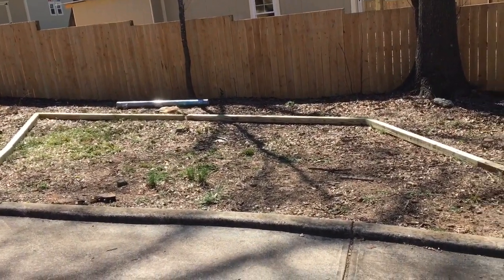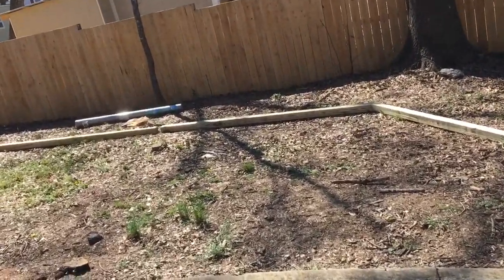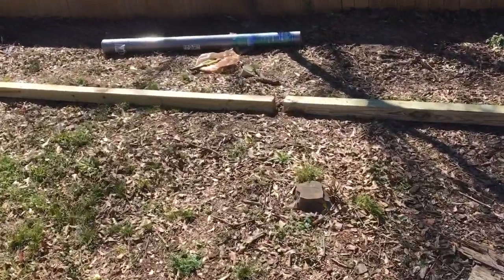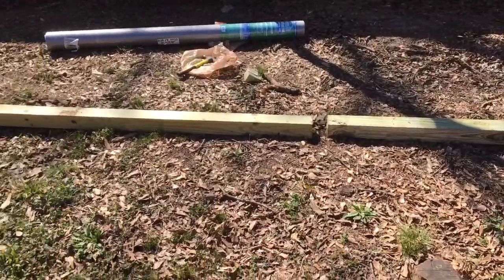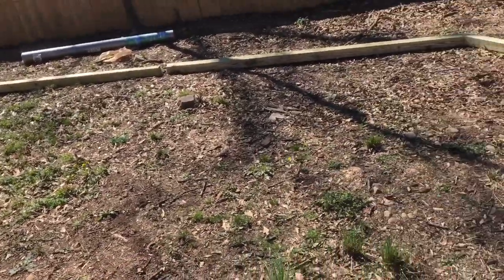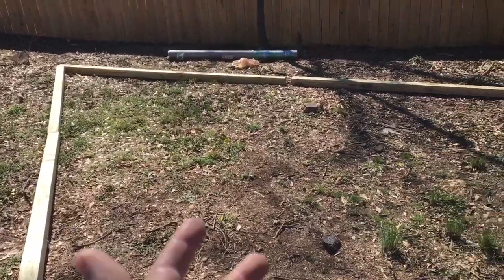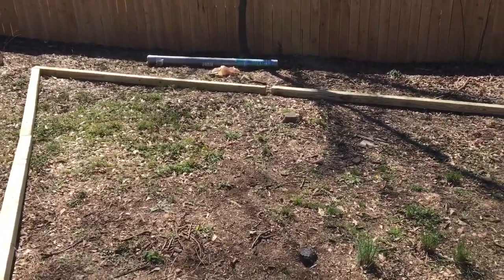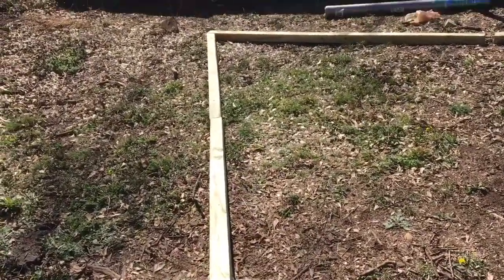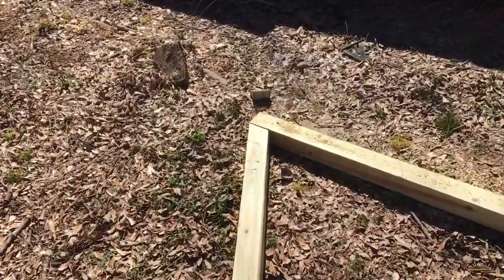I'm going to take a break and go catch some lunch, but I wanted to catch you up. Made a mistake — nobody's perfect, neither am I. I made my measurements and everything was accurate, but when I put these posts in on the corner and installed the sides, I installed them outside to outside. So I'm short three and a half inches. We'll fix it — I'll tweak one of these over. I've got all the cuts and the angles worked out, so it worked out good overall.